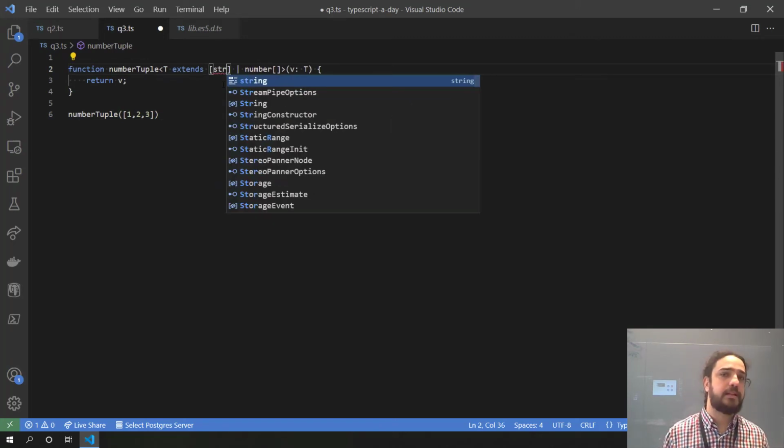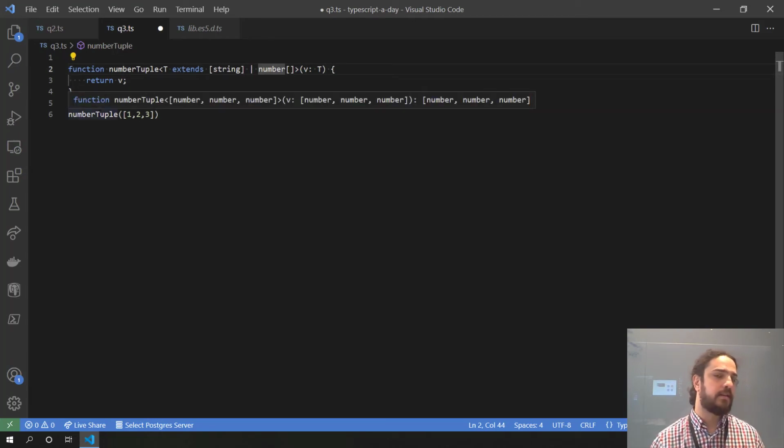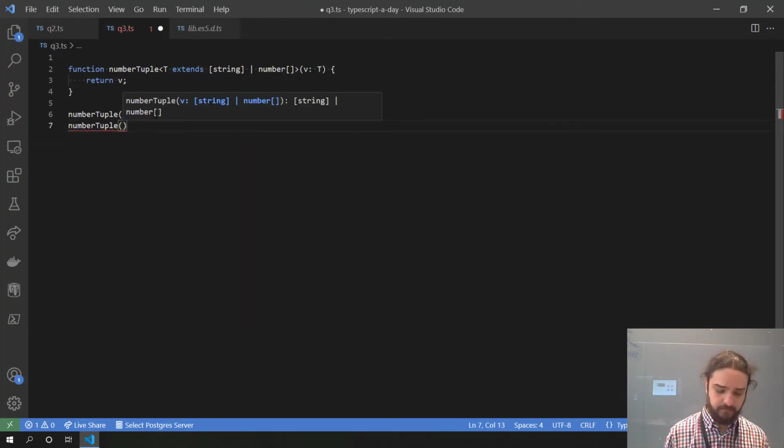So for example, if we say here that we want to extend a string tuple of 1 or a number array, then TypeScript is still in this mode where it will preserve tuples, even though now we have a tuple that has a completely different item type to our array. So now we have a function that can take either an array of no matter how many elements, and it will preserve its tuple type, or we can pass in just a tuple with a single string.